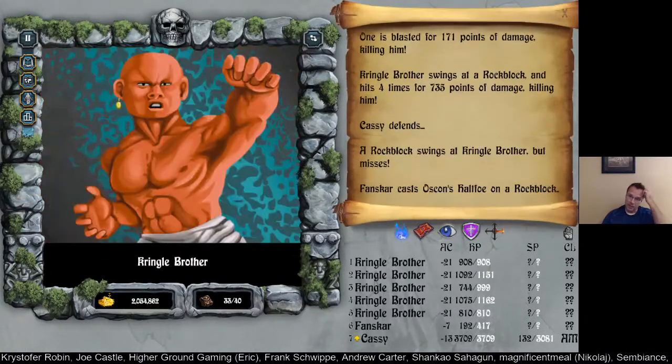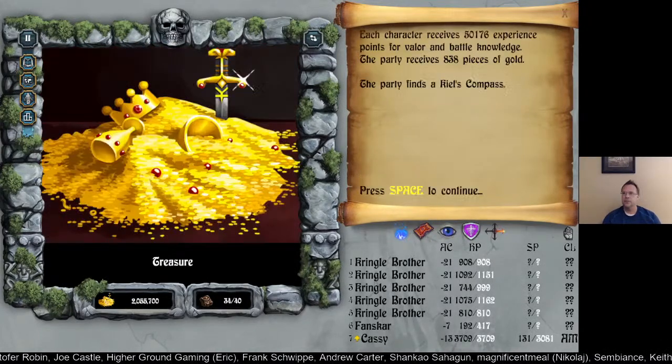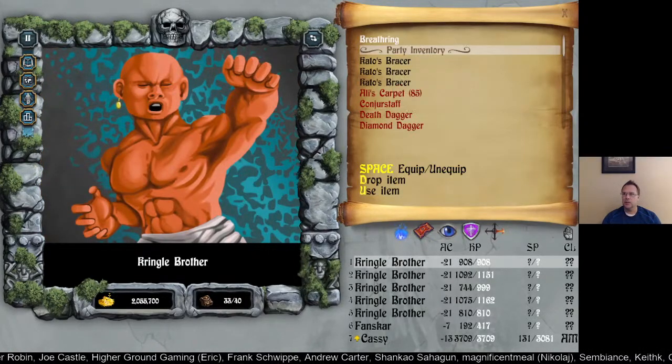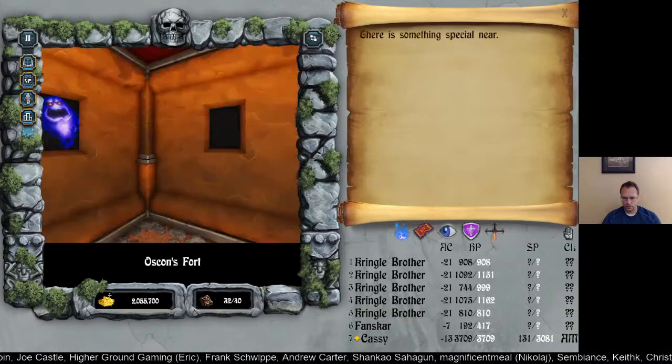Ooh, I forgot, man. I'm glad I remembered. I need to equip a Kato Bracer. Alright. There we go. Okay, cool.